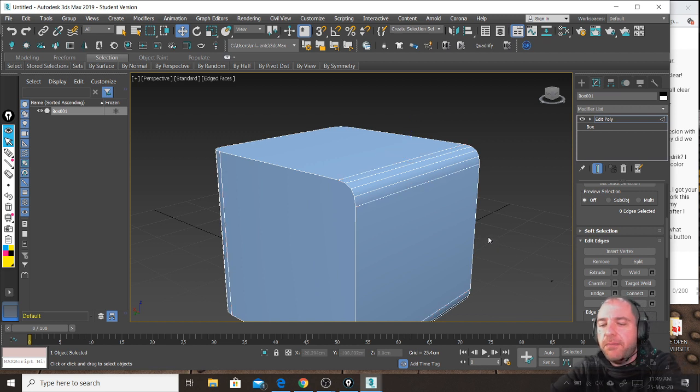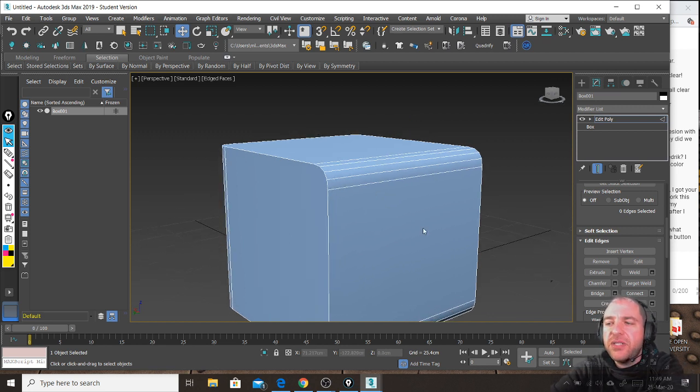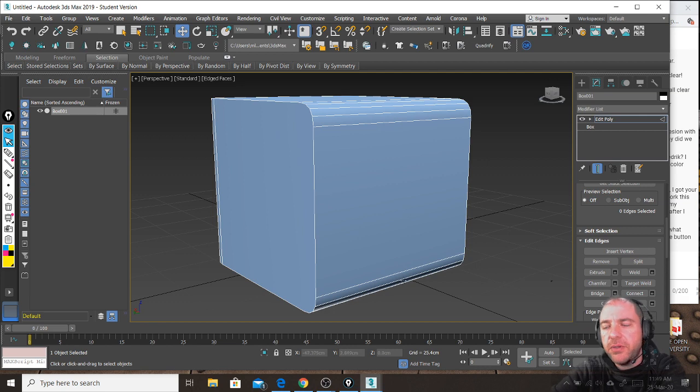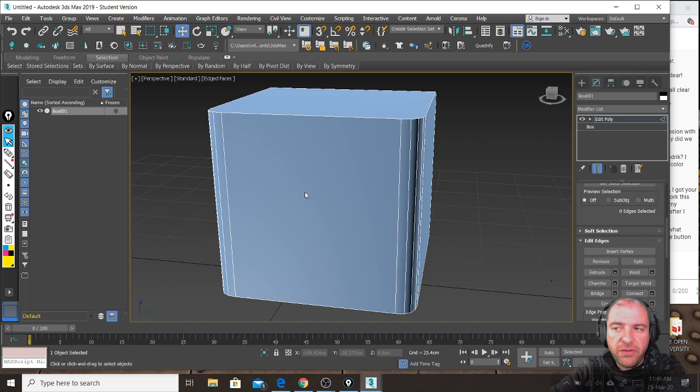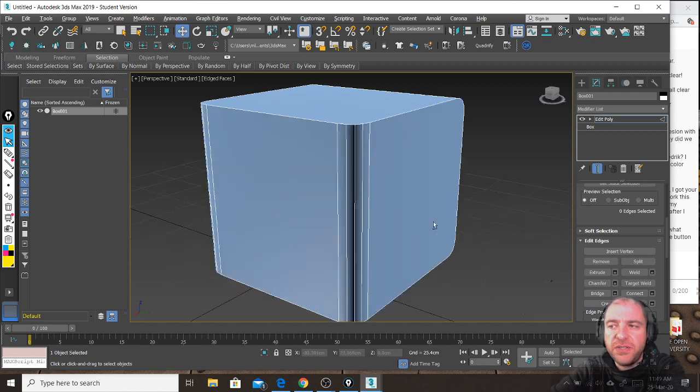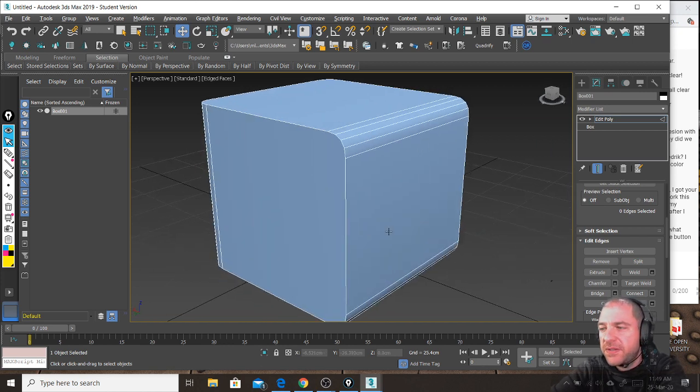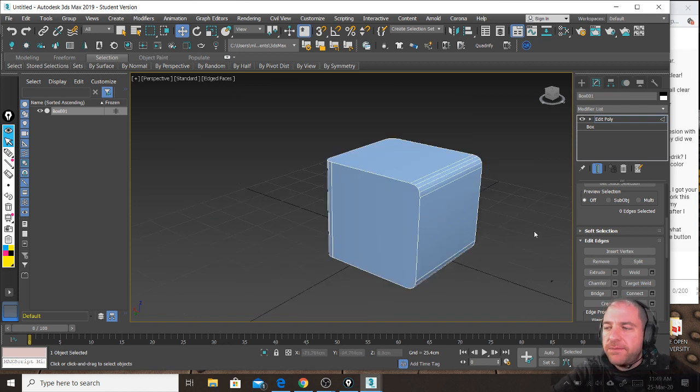So look at my box. It has top, bottom rounded edges, these 2 vertical edges. Ready for this? Because this will leave you speechless. Check this.